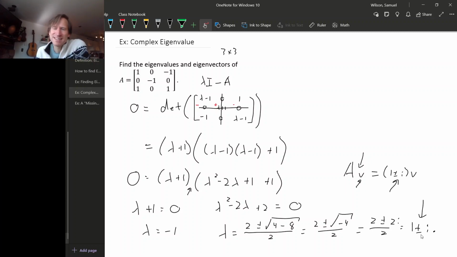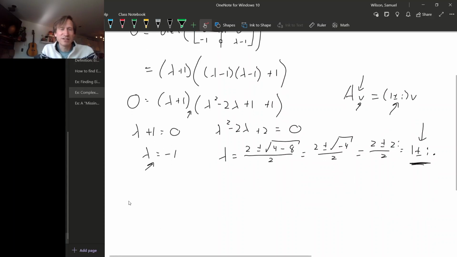What this is telling us is that every direction corresponding to an eigenspace is a special direction for that matrix, and there actually aren't as many special directions as we might hope. Since 2 of these eigenvalues are complex, we'll be missing 2 special directions. So this matrix only has 1 special direction, and it's the one that corresponds to the eigenvalue minus 1. So let's find this eigenspace for minus 1.